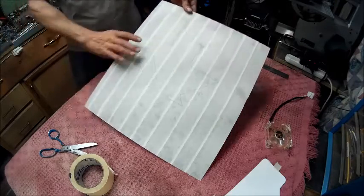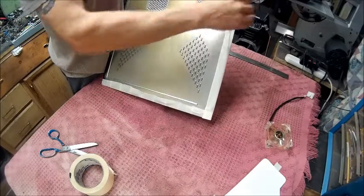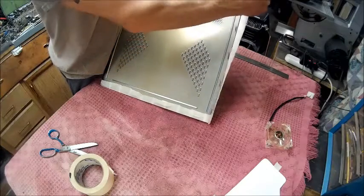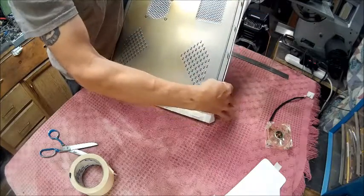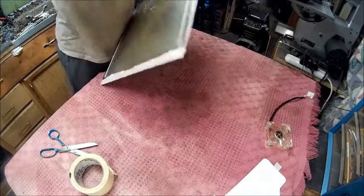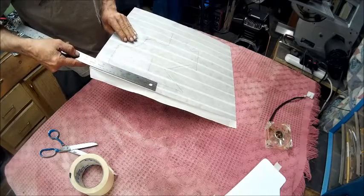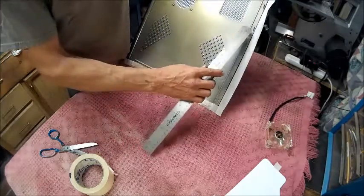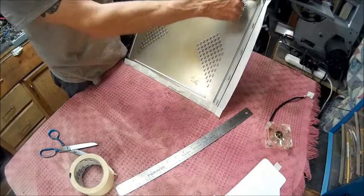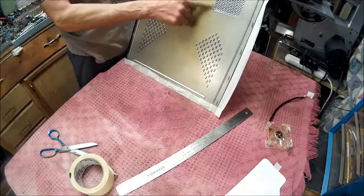Now we got to make sure that we're not going into this track right here. Make sure you don't go into this, which I'm pretty sure we're good, because if you remember when we were putting this up on there, it was just a little bigger than that. So it's bigger than that, so we know we're not going into this. We don't want to go into this because then you won't be able to put it back up on the computer.